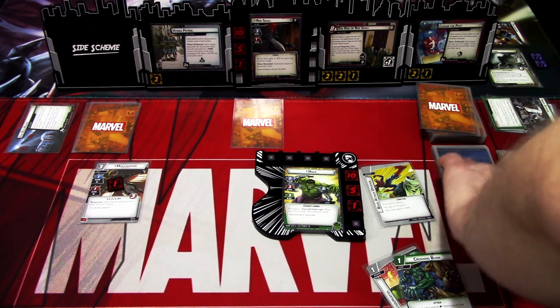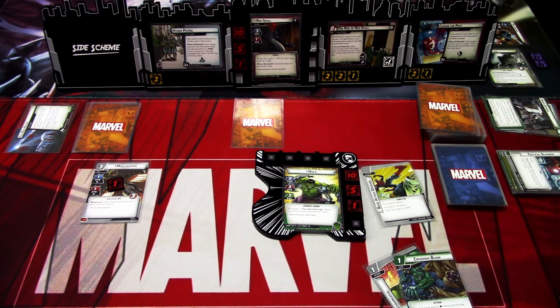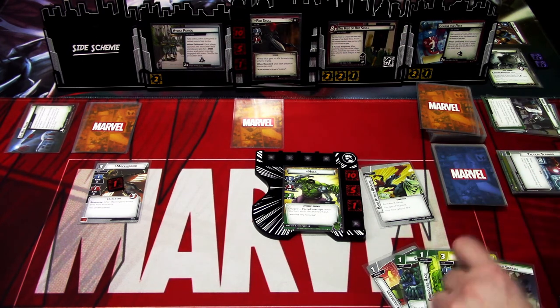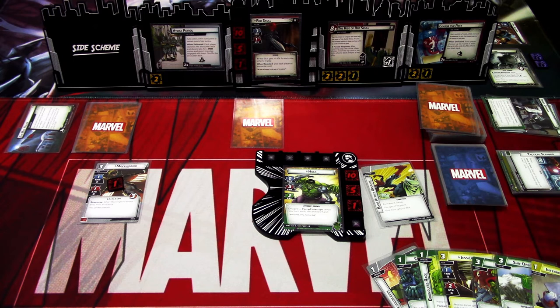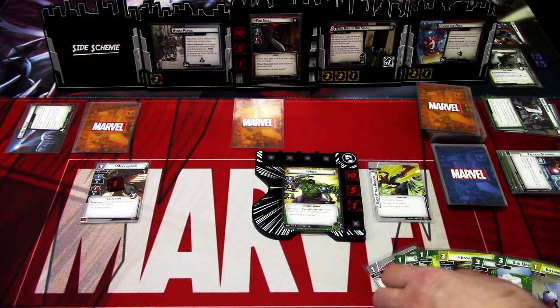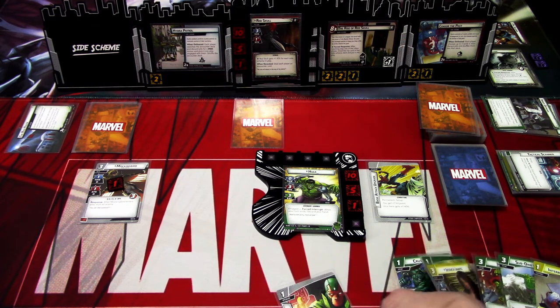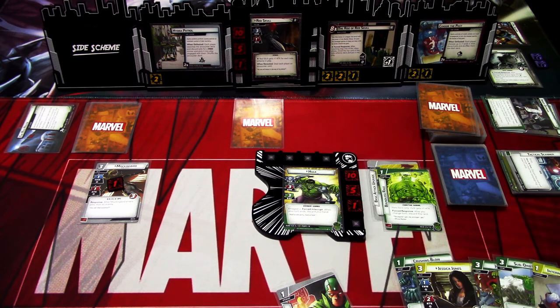We draw 5 cards. We get Boundless Rage, Jessica Jones, Hulk Smash, Suborbital Leap, and Interrogation Room. So we can defeat Red Skull this turn. Let's start by playing Boundless Rage. So I'm attack of 5.